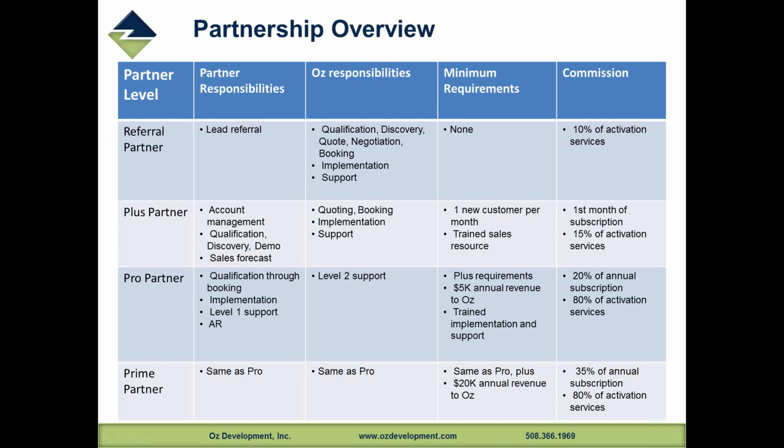Based on the level of business, partners go from referral, where you get 10% of the activation fee, right up through customers who private label a solution and sell it on their own. They do all of the services, and in that case, there's a subscription. Pretty much all of our solutions have a monthly subscription. It's a cloud-based solution that gets deployed from our data center. It runs locally, so there are no performance issues. And then some of the solutions also have a configuration setup that typically our services team does based on that customer.